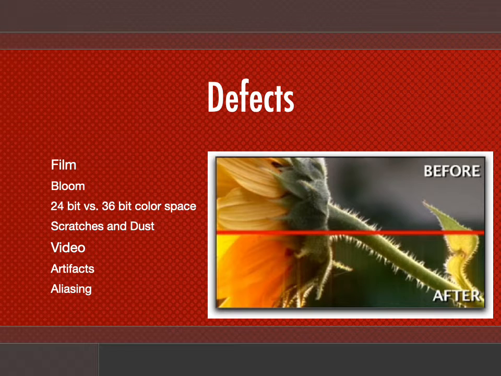Video, on the other hand, also has defects that are noticeable. One of the big defects that we have in video is something called aliasing, because remember, a pixel is not round, a pixel is square. Film has grain, which is an organic crystal. And so if you try to draw a circle with a series of squares, you get a very stair-stepped circle all the way around. That's called aliasing. And so what we do in video, and this has been around since the very beginning, is something called anti-aliasing. We try to soften those edges up so that that stair-step pattern looks more smooth and more rounded, so that a diagonal line doesn't look like a series of little stair steps, but actually looks like a straight diagonal line. So we've got aliasing problems in video that can make things look fake and not real.